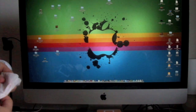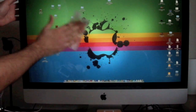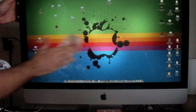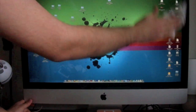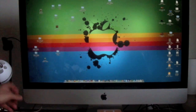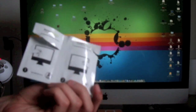And once it's wet enough, and once I think I'm satisfied with it, I'm going to go over it with this dry cloth, which is number 2 in the instructions. And wow, this is super slippery on the screen, which is pretty cool. Whoops, and I just dropped something. And yeah, I think you get the point. Very good again. Keep It Clean have done a fantastic job with all their Mac cleaning kits.